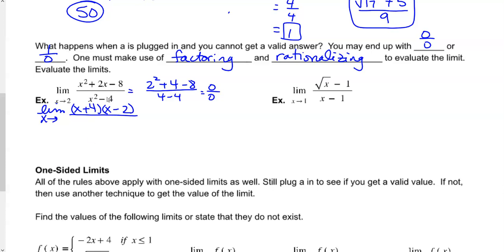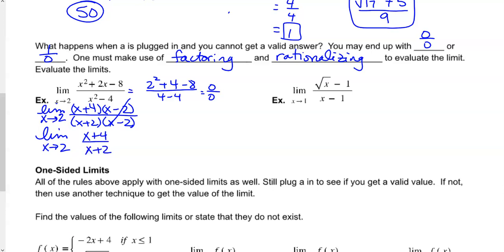Now, once I have that, I'm going to factor the bottom as an x plus 2 and an x minus 2, because that is one of those difference of squares. You must know how to factor a difference of squares and be able to recognize it very easily. That's very nice, because if you look at these two factors, those are the same. So I'm going to cancel them out, basically making the limit as x goes to 2 of x plus 4 all over x plus 2, my new function.